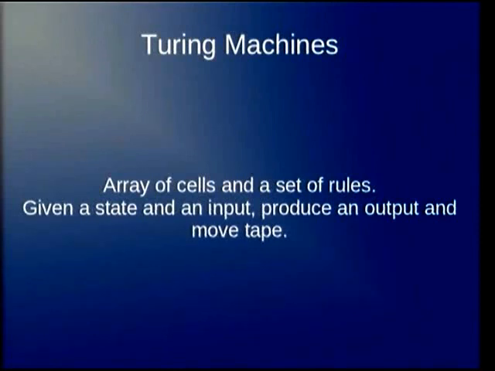A Turing machine is essentially a piece of tape and some rules, where you say what number is on the tape. Based on that number and what state, we know: I want you to output a 0 or a 1. I want you to move right, left, or stay where you're at. I want you to move to this next state.